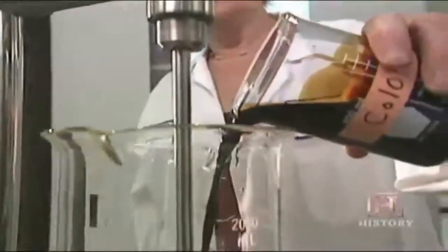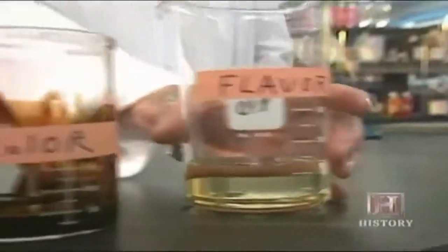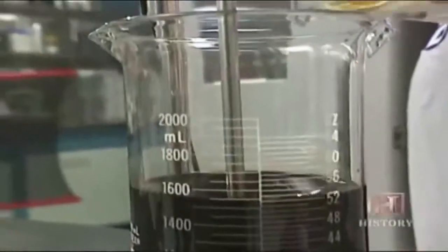The third ingredient is what gives Dr Pepper its aesthetic identity, a coloring agent. Now that we've got the color of the syrup just where we want it to be, we go ahead and add our special ingredients, and that's the flavoring. Now, I'd like to be able to tell you what's in there, but we can't because that's the top secret piece of our beverage.